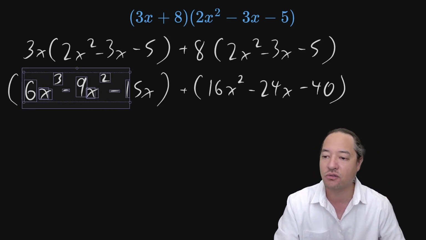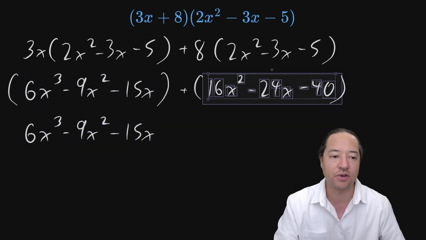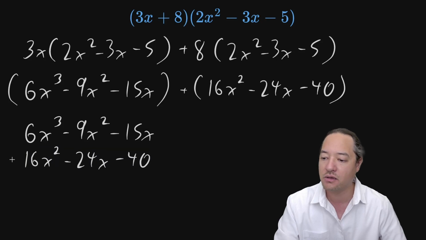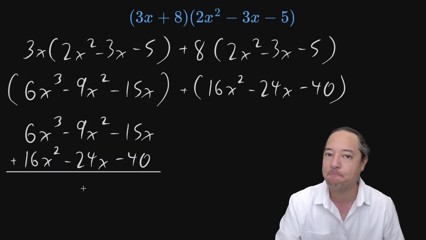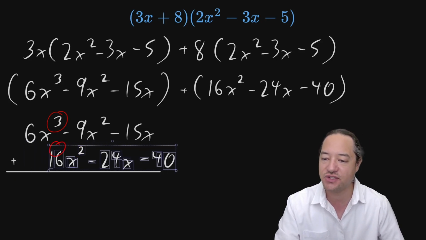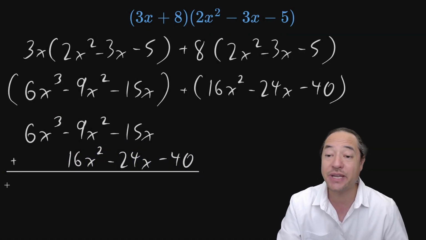So let's grab this, and then grab this polynomial, and we are going to now add these two together. But notice they're not lined up correctly, right? This is an x cubed and this is an x squared. So actually what I have to do is shift this over to here, okay? And now it should work. Let's bring that line over. Okay, now we can add this together.